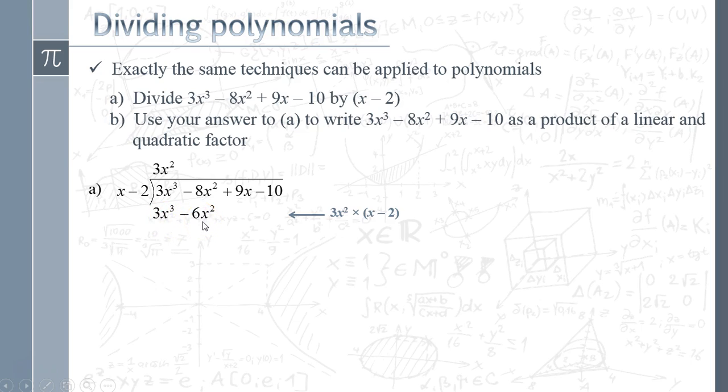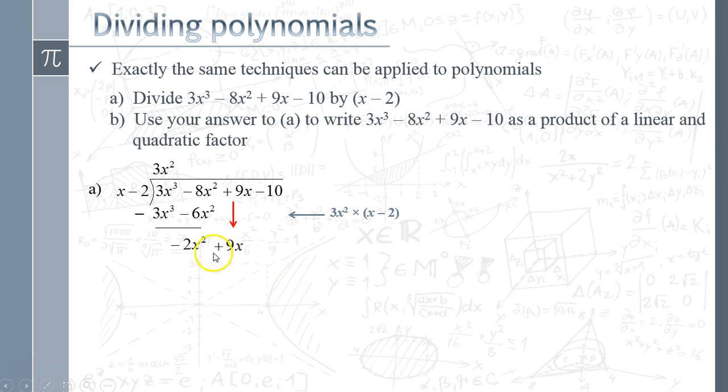The next step in our process was to work out what the remainder is. So let's do the subtraction and see what's going to happen. Now clearly we've got to be really, really careful with signs here because we're subtracting this, so we're going to be subtracting the minus 6x squared. So we've got 3x cubed minus 3x cubed is 0, 8x squared minus 6x squared is 2x squared. That's how you've got to be really careful with these signs. So that's our remainder. The next part was to bring down the next bit. In this case, we're going to bring down this 9x.